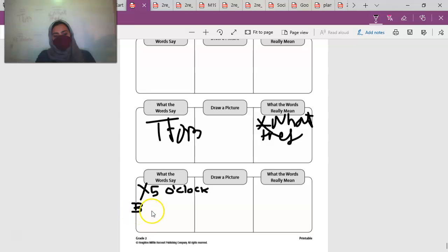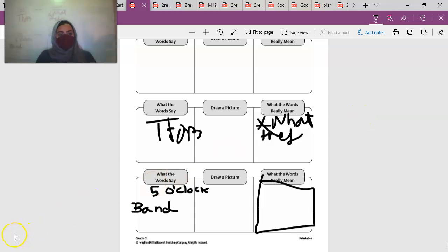And no, it's band, B-A-N-D. And why did they call them the 5 o'clock band? Ooh, Justin. Because whenever they finish their homework at 5 o'clock, they go play off. Very good. Write that here in this box. They called them the 5 o'clock band because that's when they went out to practice. That's the time. Why they called them the 5 o'clock band. All right, go ahead and do that and pause the video now.